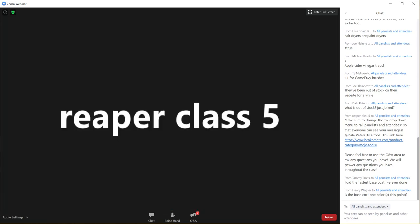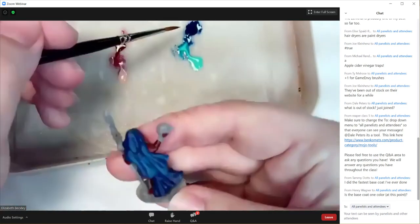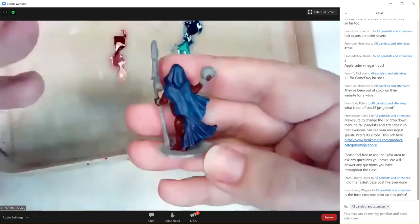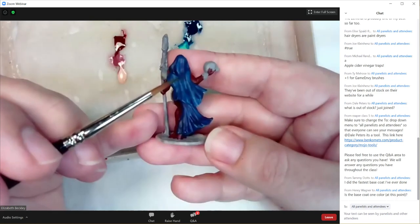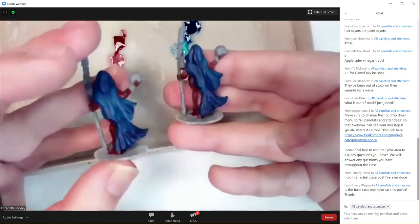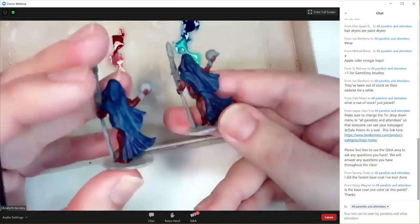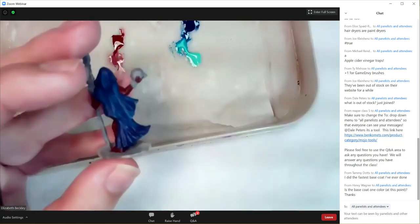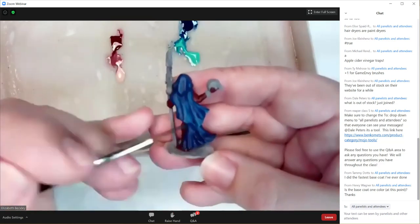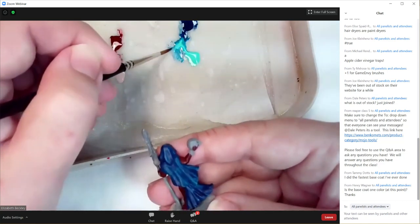Henry asked, is the base coat one color at this point? Yes. So the base coat is just this, just the Riederlich blue. Mine doesn't look like it is because, where's my other figure? With this one, you can see it's a better base, one that I've done a little bit more work on for my miniature. It's a little bit of a better base coat. On mine it's just the primer showing through. And that's my issue here, that I did what I told you guys not to. I didn't throw another base coat on there.